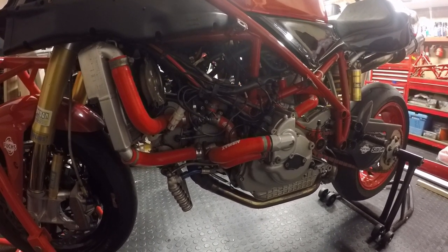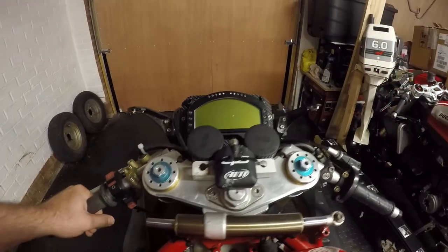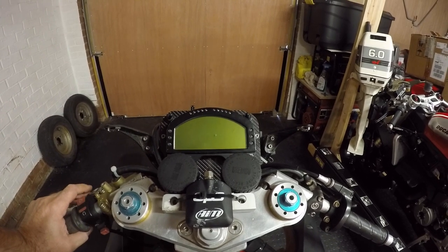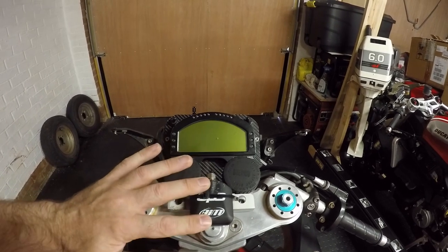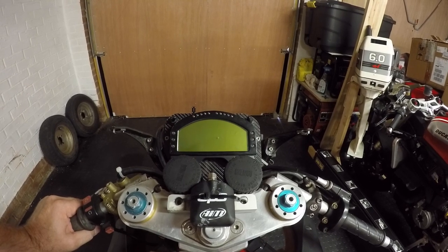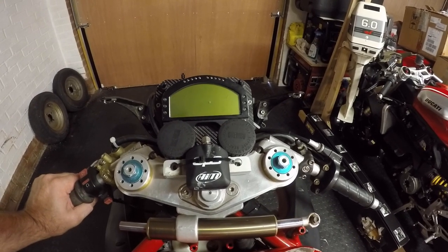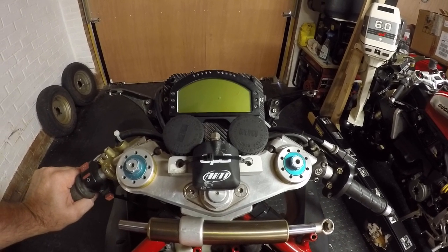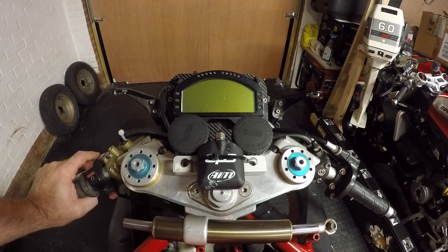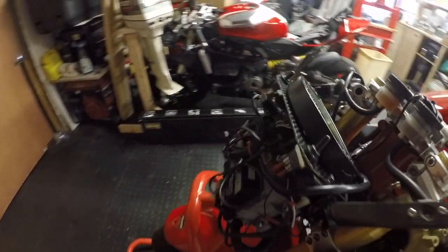What I'm going to do is talk you through the specification of the bike starting with the rider's view. What we have here is an AIM MXL Pista data logger setup running with a GPS sensor for lap timing. It's a multiple channel system — when in its race configuration I was monitoring a number of parameters: front suspension, rear suspension, front and rear brake pressures, throttle opening, RPM, oil pressure, and a number of other standard parameters.